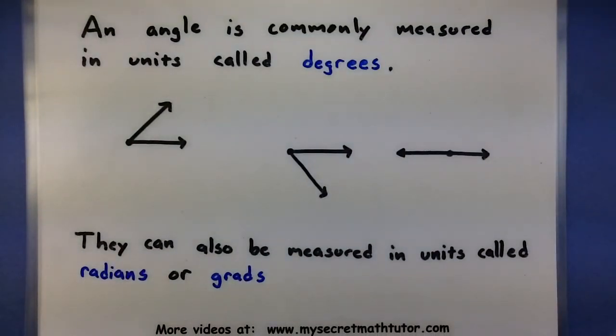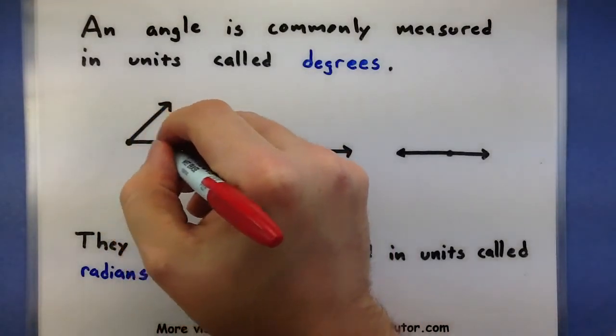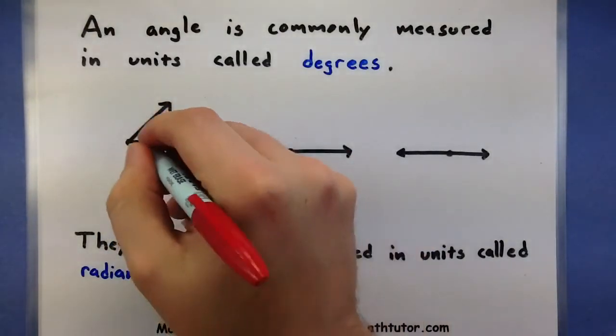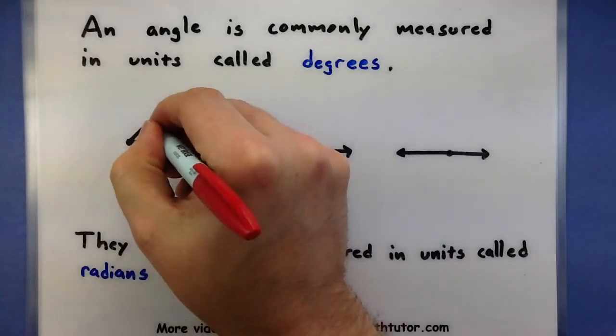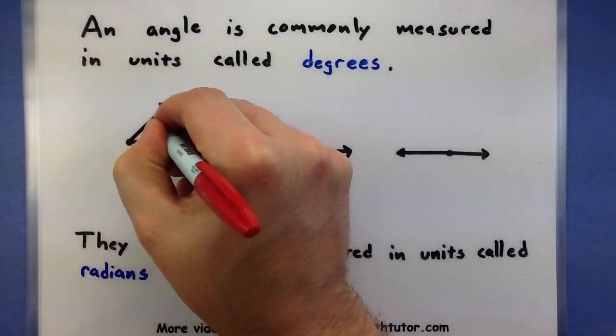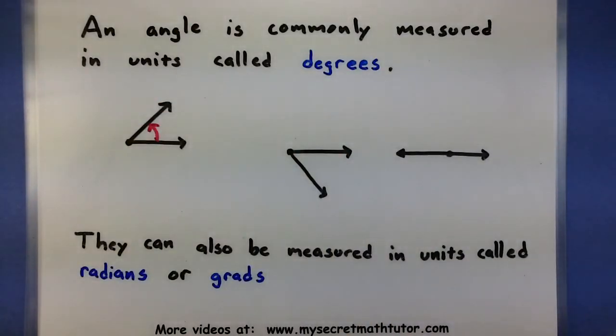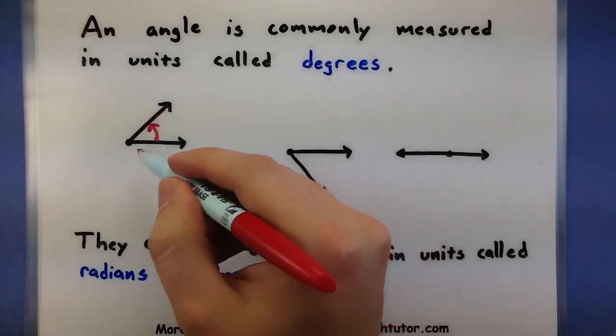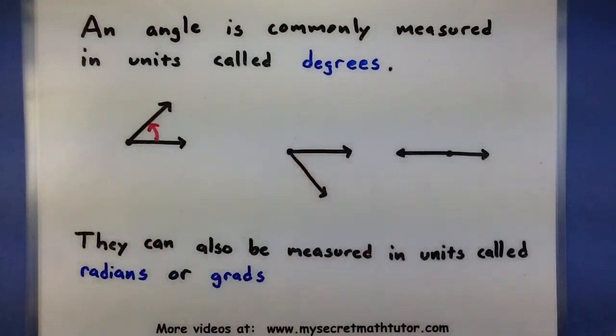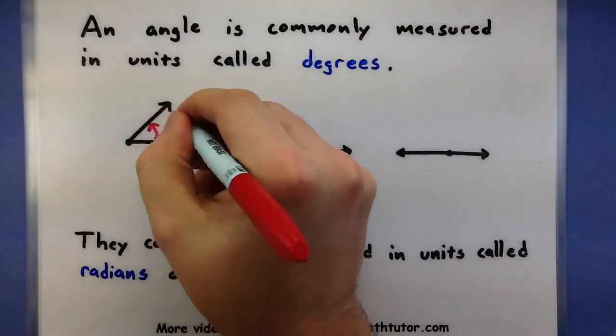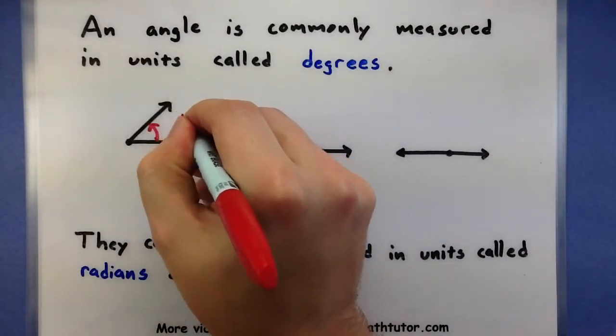Now with these angles, we commonly measure them in units known as degrees, and it's basically telling us how far we've rotated that second ray. Here's an example where I have one ray and a second ray. So you can see I've formed my angle. And we could measure degrees in either positive degrees or negative degrees. So maybe this one, I've started with this ray, I've made a copy by rotating it. And so maybe this is something like 45 degrees.